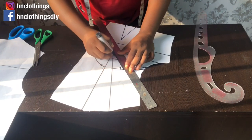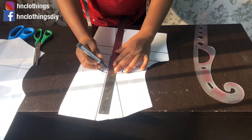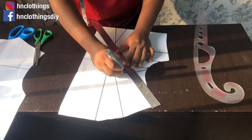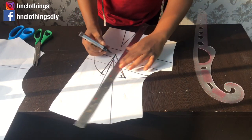And from there, I'll draw my line to this point. This line should come down to your bust line. It should come down here. So yeah, I'm actually drawing this line to this point. Sorry. I hope you understand what I just did. And this one to this point.